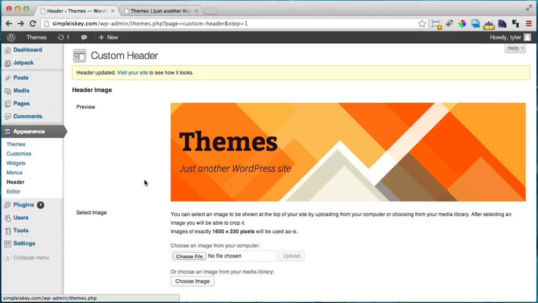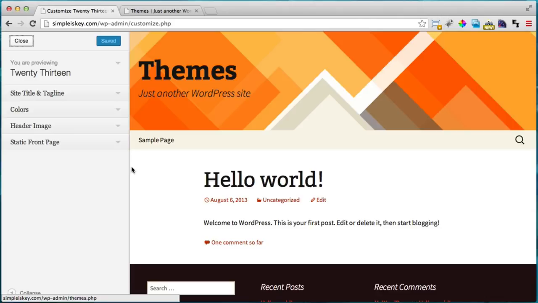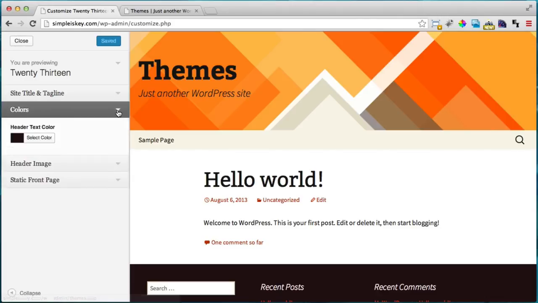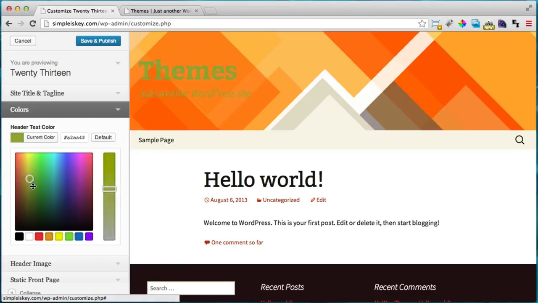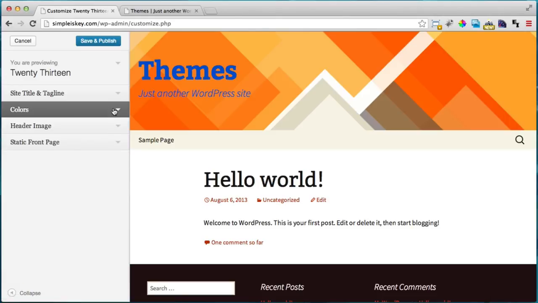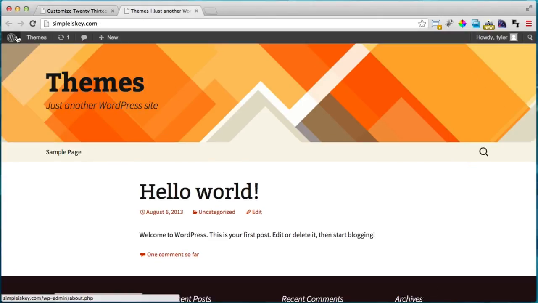For example, if we click this Customize right here, other themes don't have this Customize option. So this is unique to this theme. Let's click on Customize. What we can do here for this theme is click this and change the different colors. So each theme has different theme options. That's one of the first things that I want you to get in your mind. Each theme has different theme options. So we can save and publish it up here, and if we refresh this, it will change its color to blue.